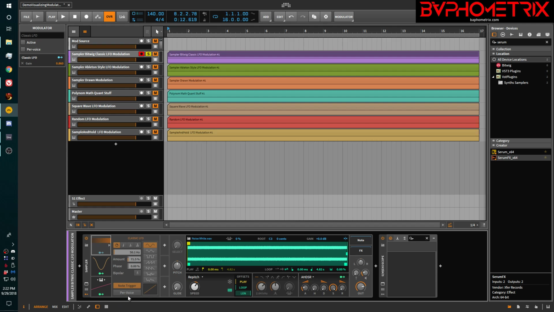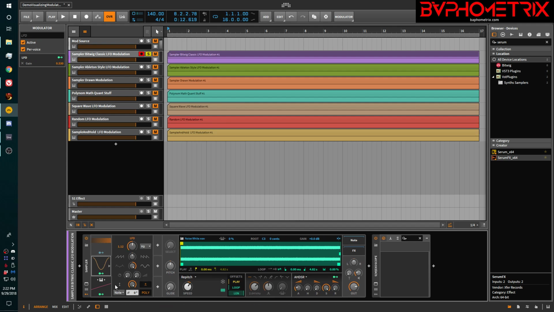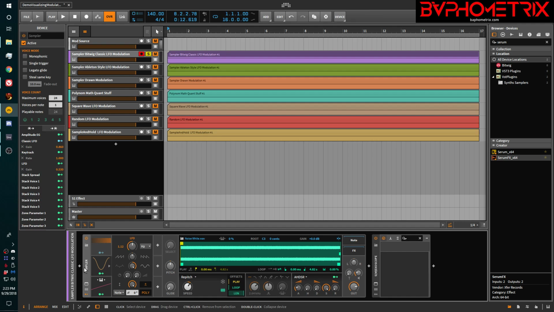This one is a little bit different. The per voice is kind of sort of polyphonic, but it's not polyphonic in the same way. I mean, it is, but it isn't, because you can get into some interesting things with the modulators coming out of, I'm not going to go there. Never mind. Just understand that this makes it polyphonic, and you can see the behavior of multiple notes on the waveform.